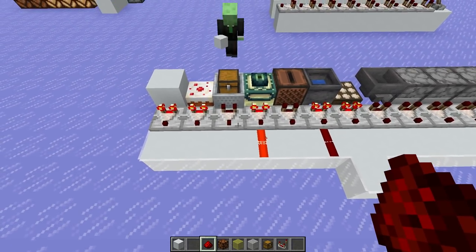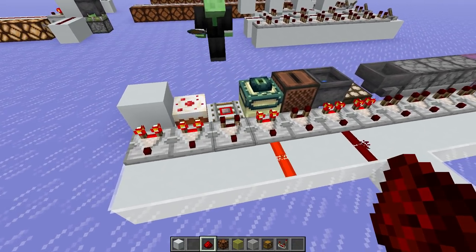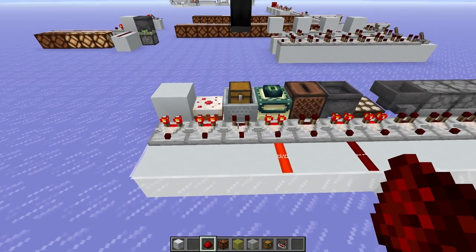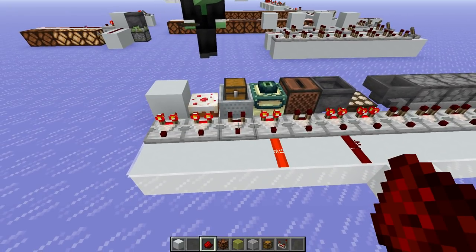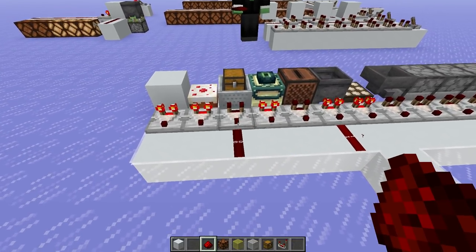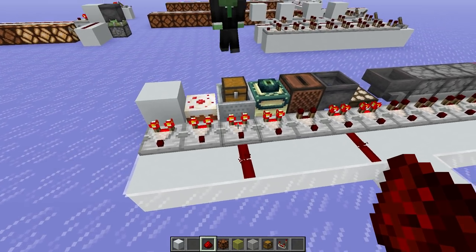Then we have chest minecarts and hopper minecarts. Those can also be detected by comparators, but you need a detector rail to do this. As you can see now, if we would put a repeater here, it would always be powered because the detector rail is giving power, but with the comparator, it's different. It will only output if something is actually in the minecart. And that's the same for hopper minecarts as well.